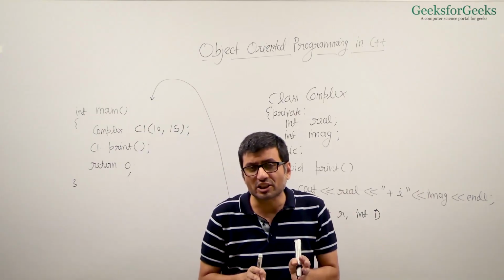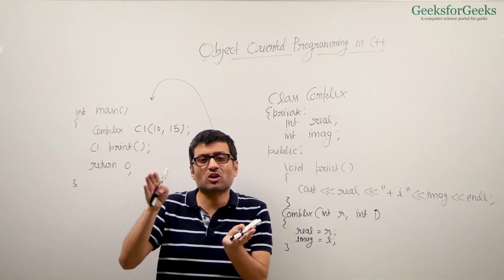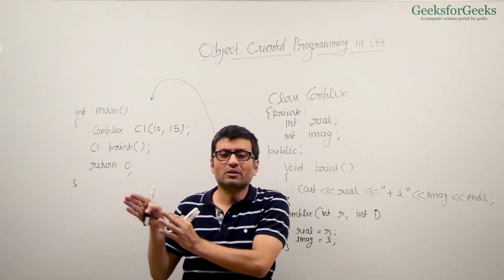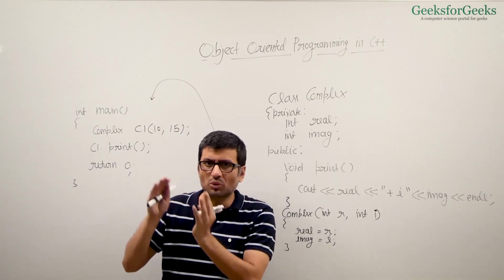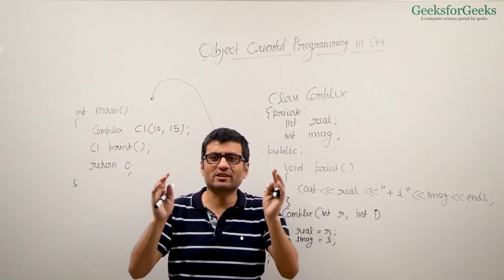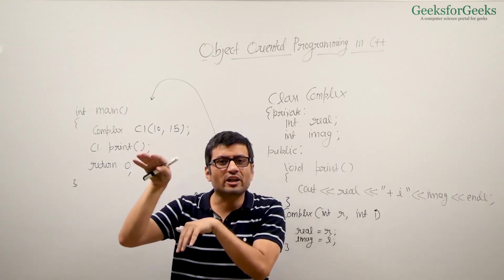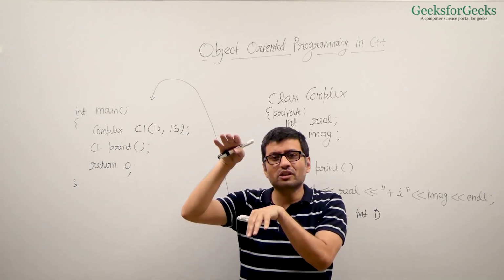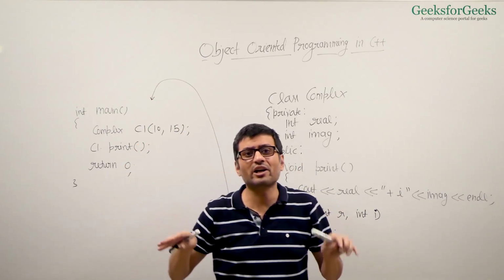In the previous example of the student, imagine that we had many features which were common in the student class and the teacher class. Features like name, address, ID, these are common in both. So what we do is we create a person class which has these common attributes and common functions like get address, get name, set address, set name. These common attributes are put in a separate class and then these two classes inherit from this class.